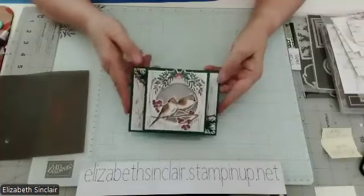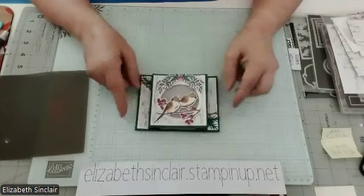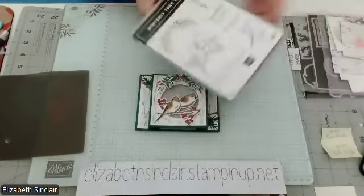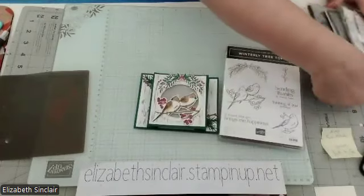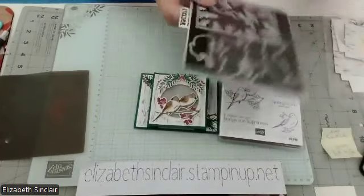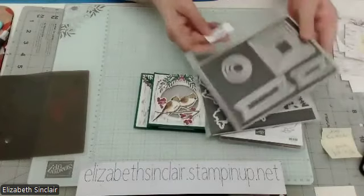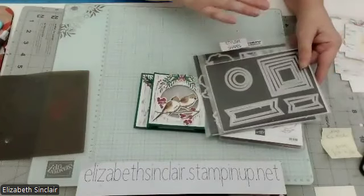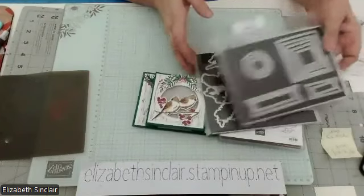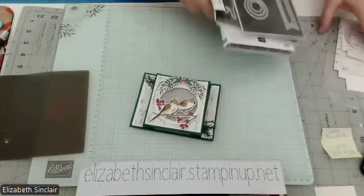But anyways, this is the card that we're going to be doing. This is made with the Winterly Treetops stamp set, and I used the Winterly Treetops dies and also the Stylish Shape dies. You can tell which ones I used, the two largest circles. I'll show you those in a minute. Those are the four things I used.